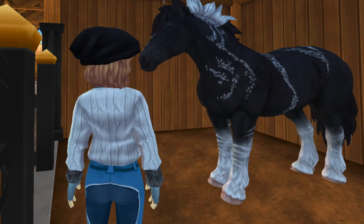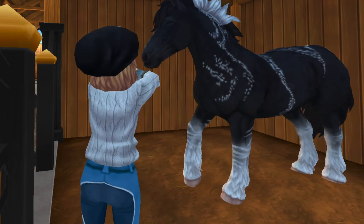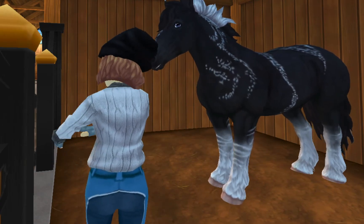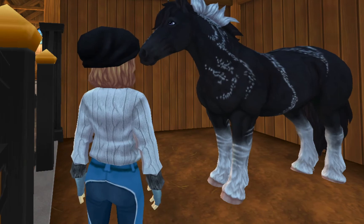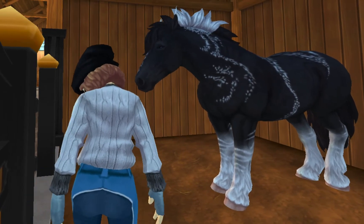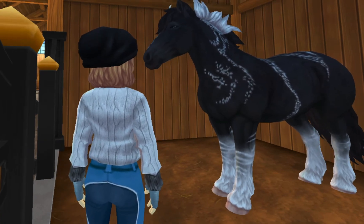Next up, we have Flying High, aka Eclipse. He was named after one of the Nightlights from How to Train Your Dragon, but it turns out that wasn't the actual Nightlight's name — so his name is staying Eclipse. I'm not going to change it, I love him. He is a little bit more on the wild side, but I don't care — he's still super pretty and adorable and I love him to bits. I'm going to try and jump with him again, but we'll see how that goes.